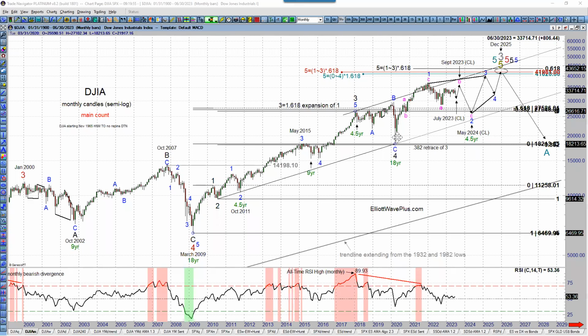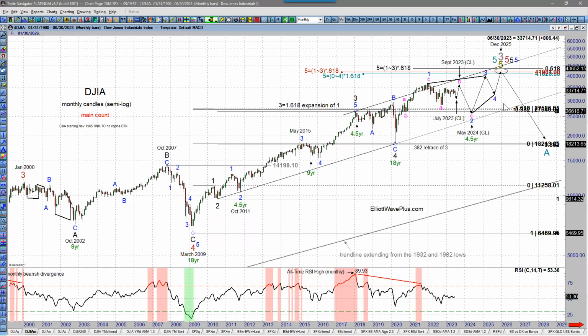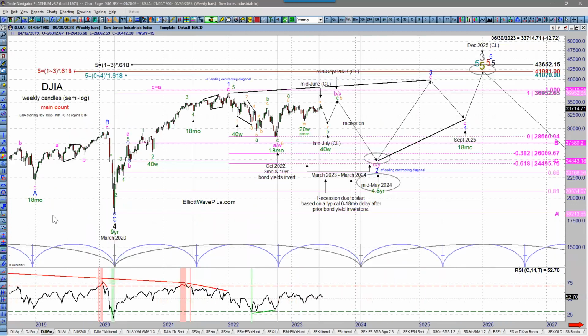What other additional proof, or evidence, do I have that the market hasn't topped yet? Well, for that, let's move in the Dow Jones Industrial Average into the weekly chart. On the weekly chart, up from that March of 2020 low, I think that the kind of rocket ship move up that ended up peaking in early January 2022 was in fact an ABC zigzag.